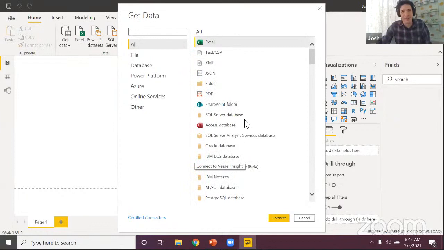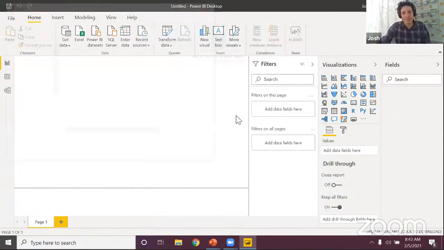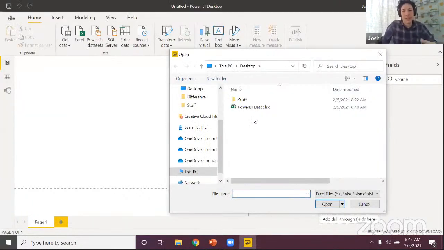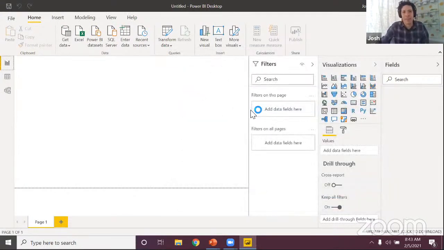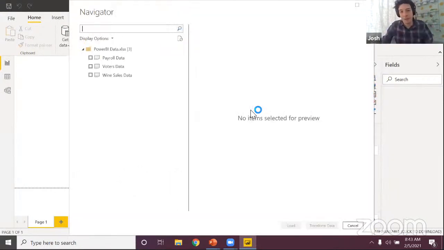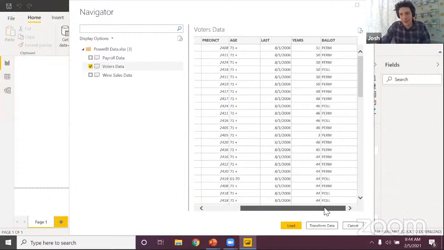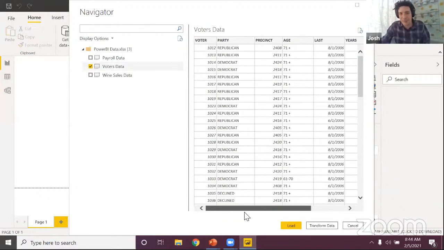So of course, in this case, I'll spare you the list of all of those, and I'll just use an Excel file. So I'll choose Excel, and it says, okay, what file would you like to connect with? And I'll choose the same file that I just put in the chat window. And again, you can play along with me. If you feel like doing this, please do browse to that file. And I'm going to start here with a simple one, this one called Voters Data. I'll just check this tab called Voters Data, and you see that this is going to look slightly familiar to you. We saw this data just a moment ago.